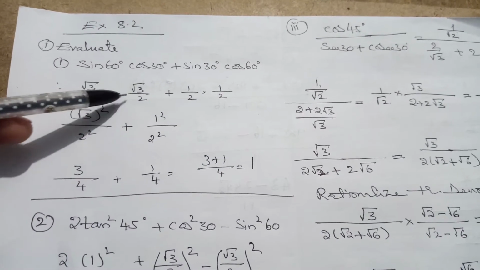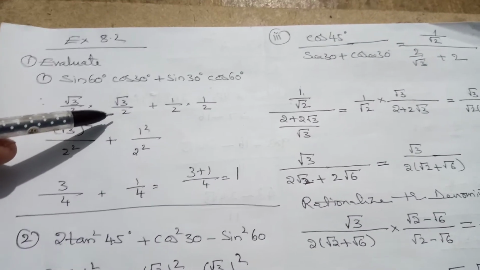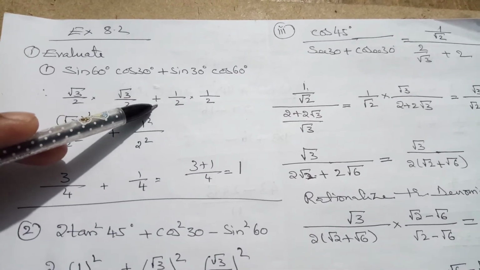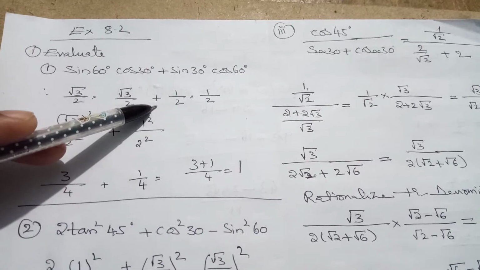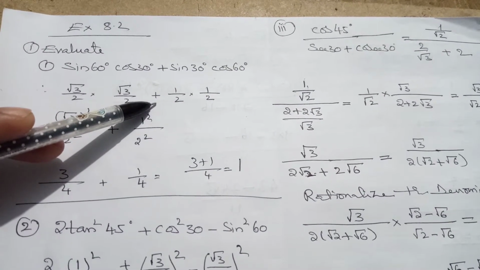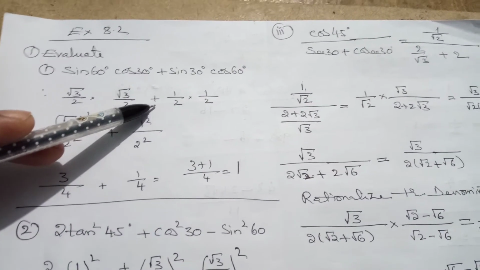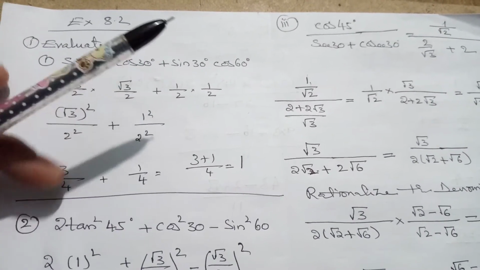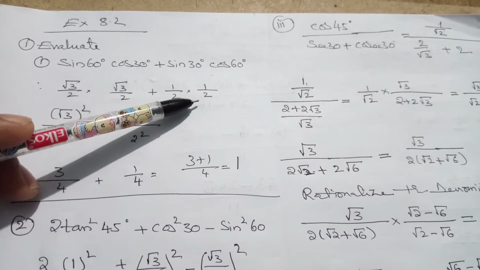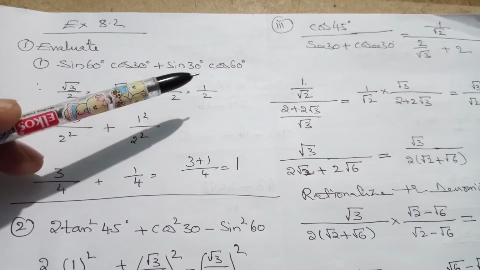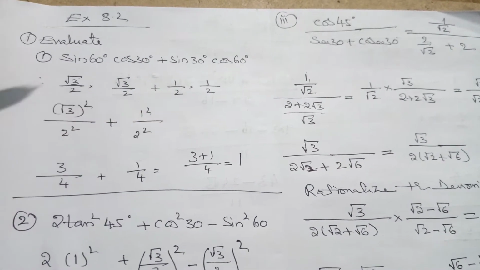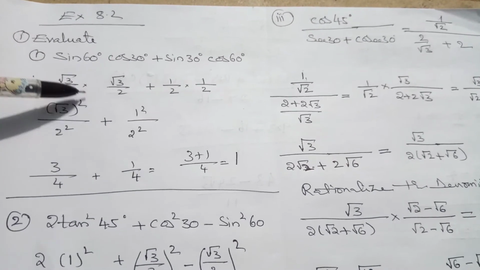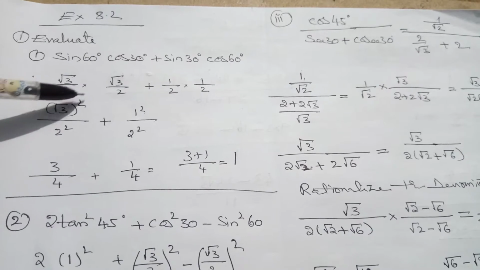If you miswrite these ratios, definitely you will get a wrong answer. So while you are recalling, you should be confident and you have to remember the table well. Okay, here plus the second term, sin 30 cos 60. So sin 30 is equal to 1 by 2, cos 60 is equal to 1 by 2. Now they are two fractions and multiplication is going on in between them.